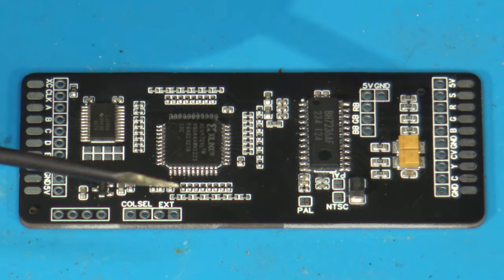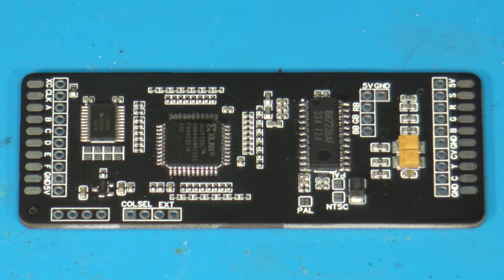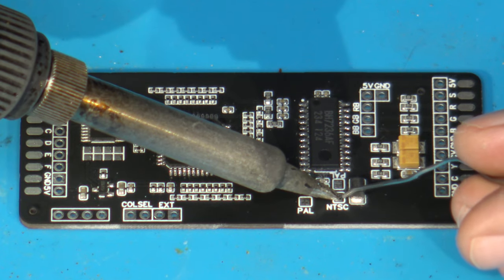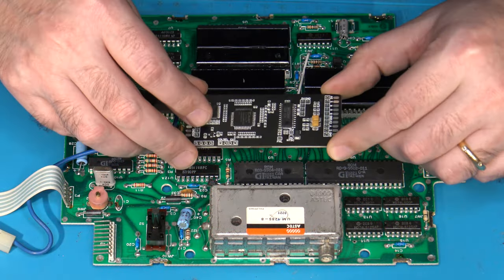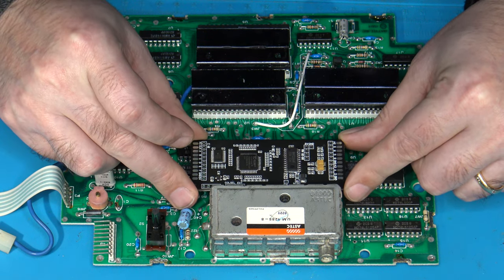But in addition to that, I need to put a little bead of solder onto the NTSC jumper pad here just to make sure that it's set for NTSC. So all I have to do is get my iron there and get a little bit of solder like that. Done. Now I had mentioned before that my plan is to essentially install this RGB board right about here.